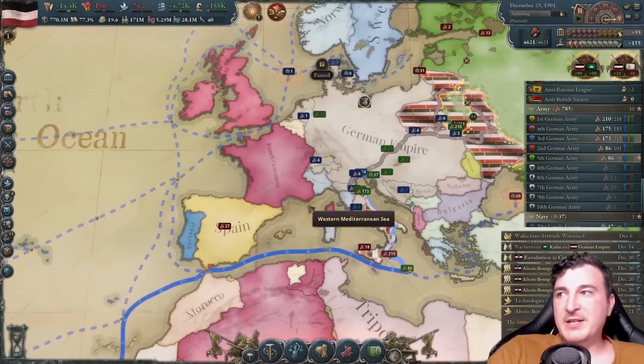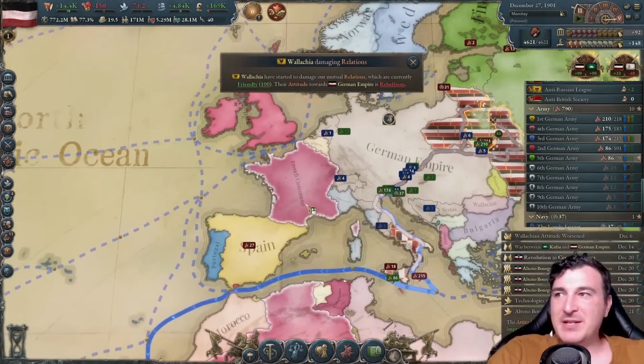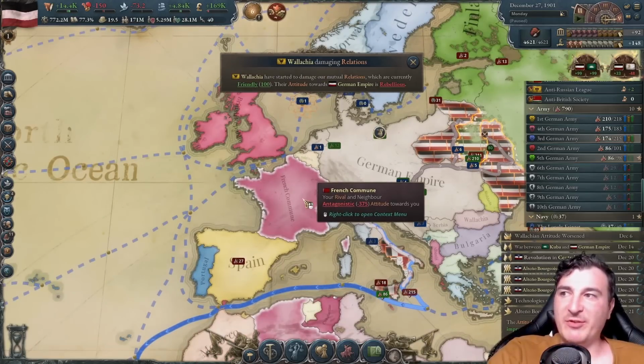What? I find the color of the French commune so disgusting. Like, what is this, bro? This is worse than pink. This is like a horrible version of pink, in my opinion.